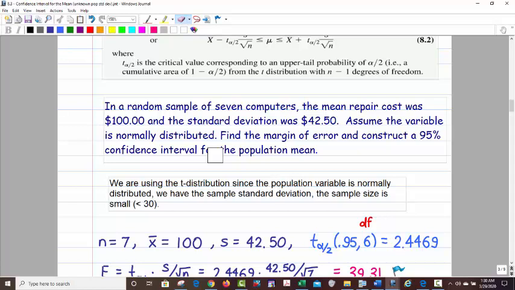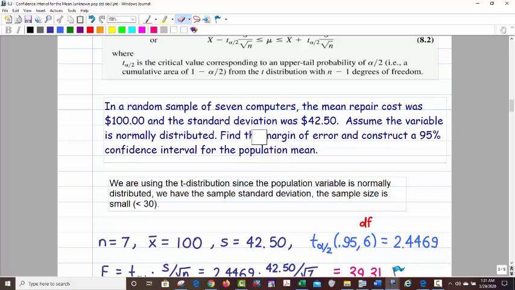In fact, one thing I'll give you as a hint if you're doing the MyMathLab homework: sometimes the last part of a multi-part problem, or even maybe the first part, asks what condition must be met. So you're looking for that part. The answer that the variable is normally distributed will be the right answer every time that comes up, for what condition must be true to do this t-distribution.